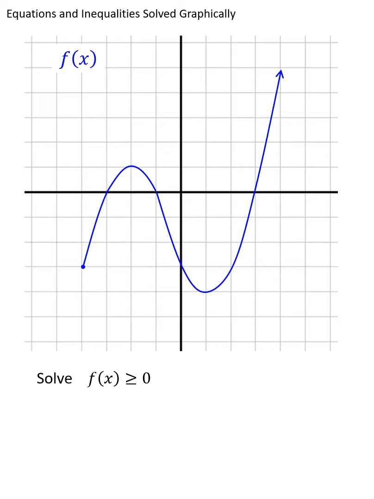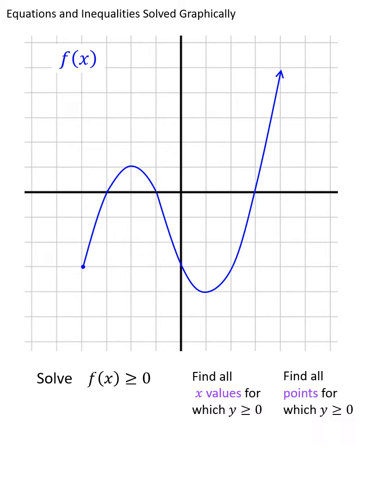Suppose we were asked to solve this inequality. Again, solving means to find the x value or x values that make it true. So what x values make f of x greater than or equal to 0 true? Well, one way to interpret that is I need to find all the x values for which the y-coordinate of the function is greater than or equal to 0.